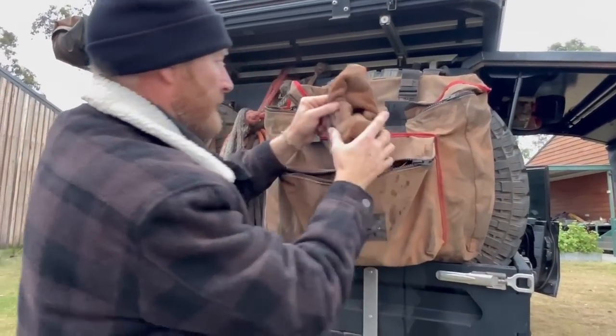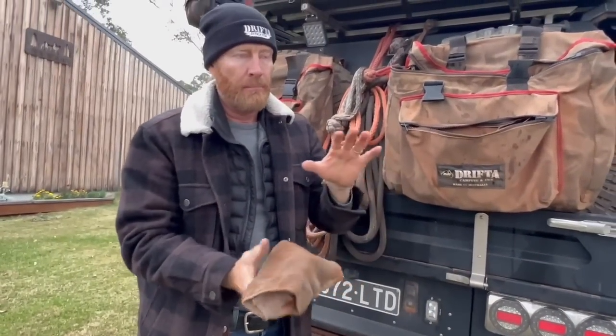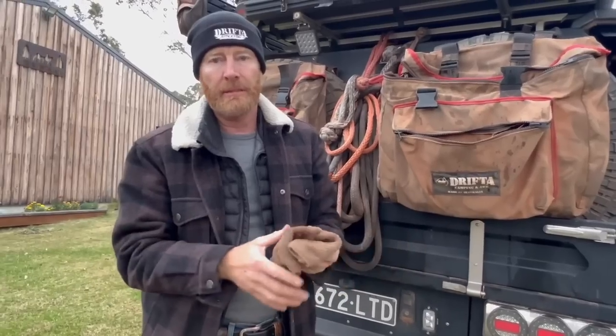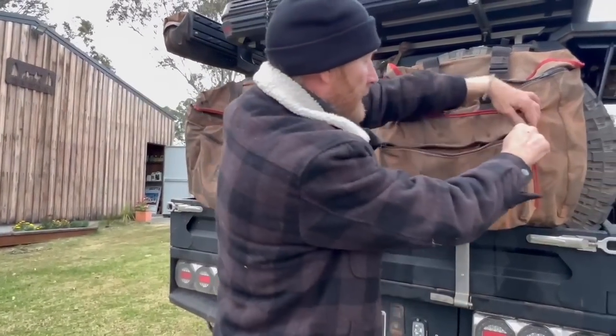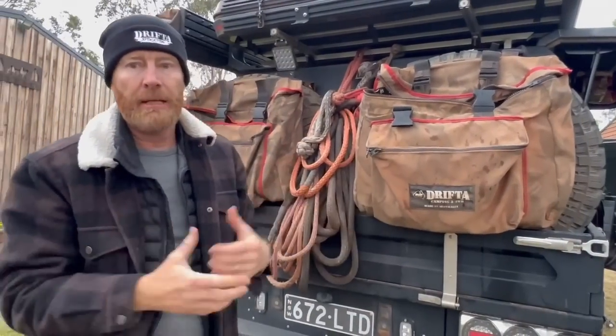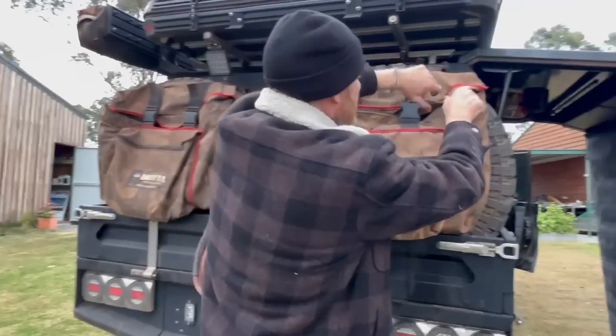Your rags are important — you need a couple of rags for the morning when you're putting your gear away. Give things a quick wipe down. I hate putting gear away dirty, and you get ash from the fire overnight. So always have a good rag or two, and when you're packing up you want a rag in your pocket that you can wipe things down with.